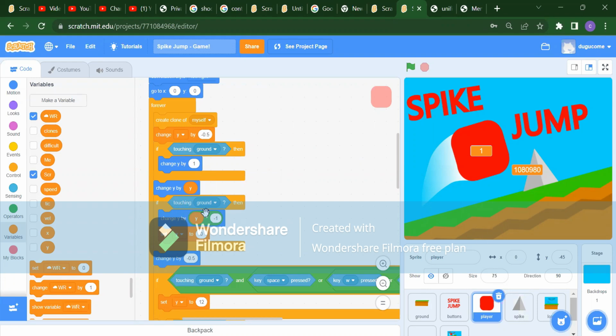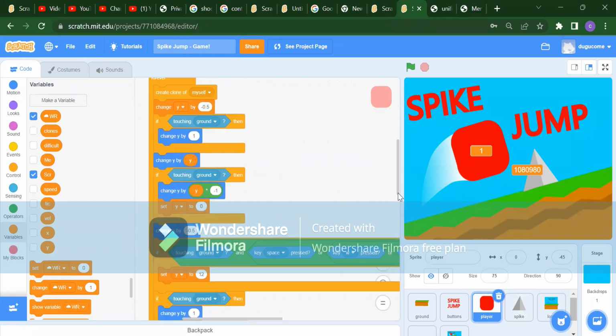Again, if that touches your ground, then we have to do minus. Okay, meaning we will multiply y with minus 1, and then we will set your y to 0 again. And always we need to change y by 0.5.